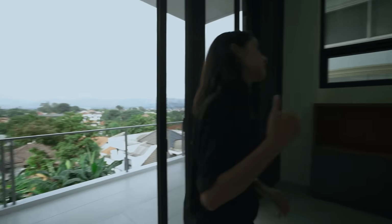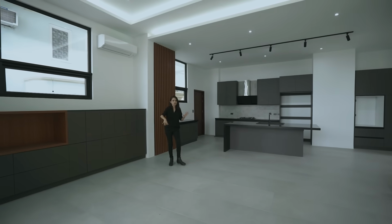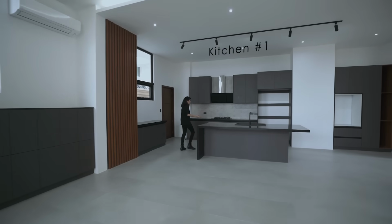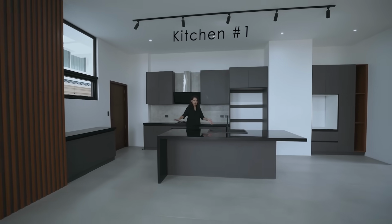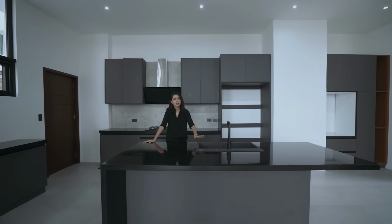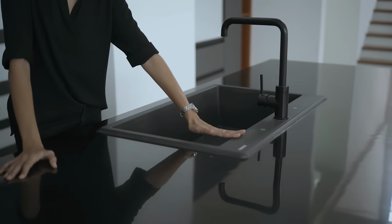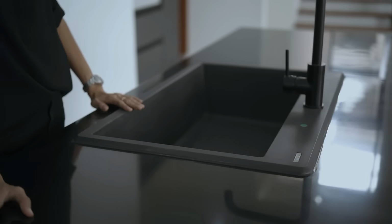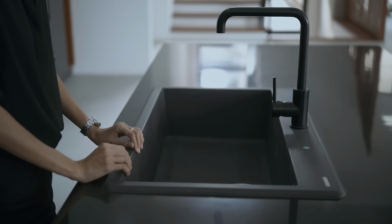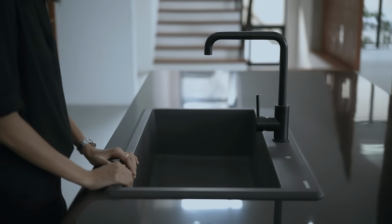And then from here, you can then see your kitchen. So this is your dining area generally. You're living in your dining, and then this is your kitchen. And wow, you've got lots of counter space. You've got a jet black granite countertop over here for an island counter with a sink. Mind you, this one has some really nice texture in it. Right? You have a matte black faucet and this really nice sink. It's almost powder coated. It's actually quite similar to a lot of the newer houses that we've seen lately.